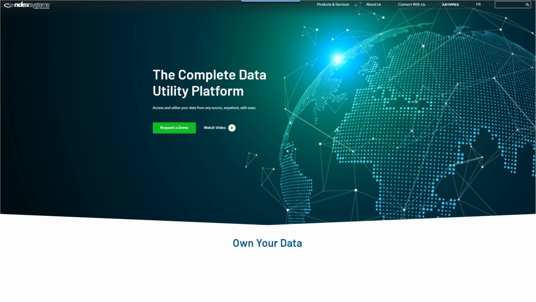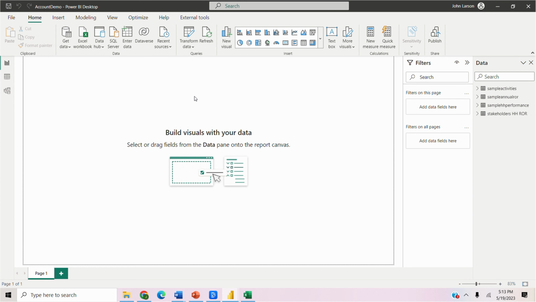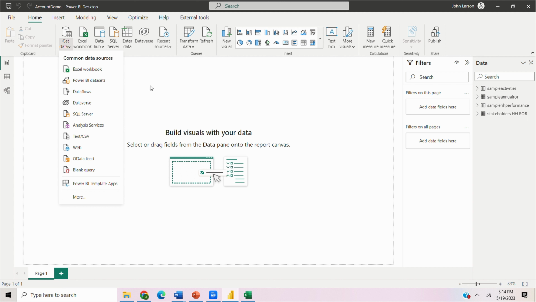Next, we'll jump into the Power BI desktop application and start bringing in our data. You have two areas within Power BI to bring data into the application. One of them is located on the interface that you see when you open the application. Up at the top left, you see the option that says Get Data. Click on that drop-down. You can see that there are many options from which you can bring data into Power BI. We're going to be focusing on bringing data in from Excel or CSV files and loading them into the application.